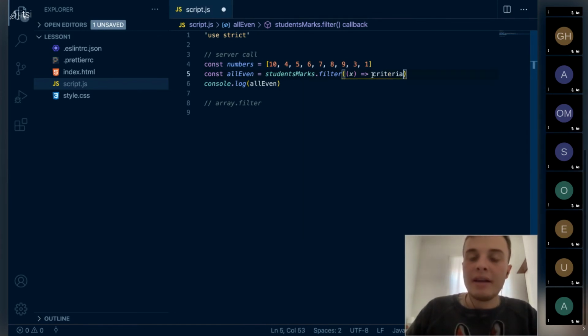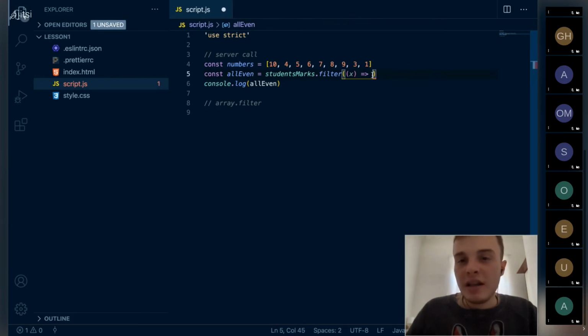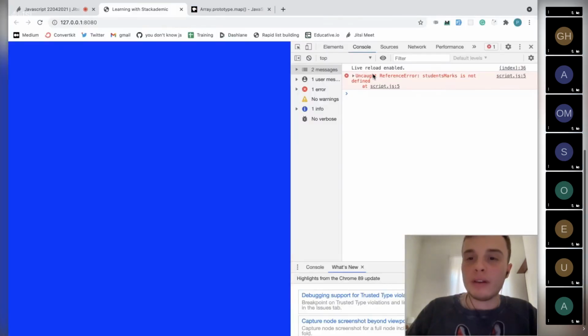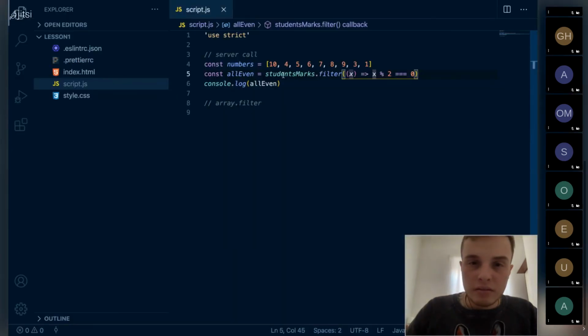We write the criteria here for filtering, and basically you have to write an expression, and if the expression evaluates to true, it will put the current item in the array. Otherwise, it won't. So x, this is the expression to calculate if a number is even or not, right? So numbers, like that. Okay.